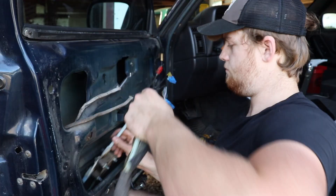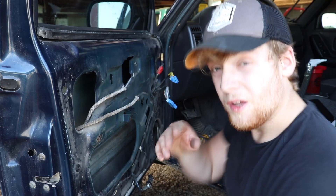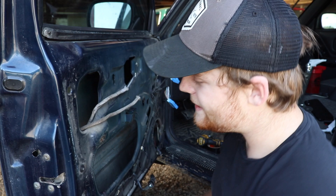A good note: whenever you're taking the window off, there are two bolts going into the window — it's a lot easier to lower it down, undo the bolts, and then pick the window up and tape it back. That made it a lot easier to get in there. The rest of it was pretty easy. I went ahead and took all the bolts out since we're putting new ones in anyway. The whole unit just rotates out — it should be really easy to put the new one in.